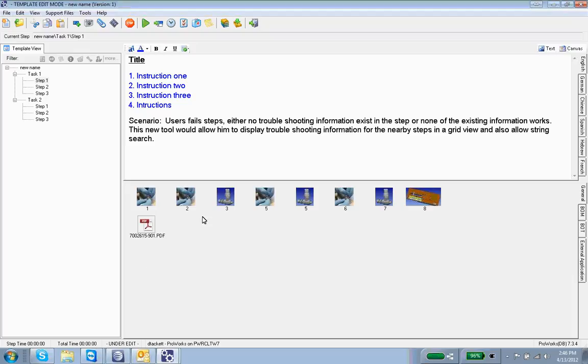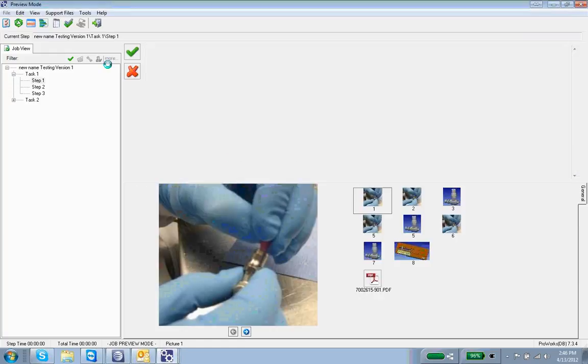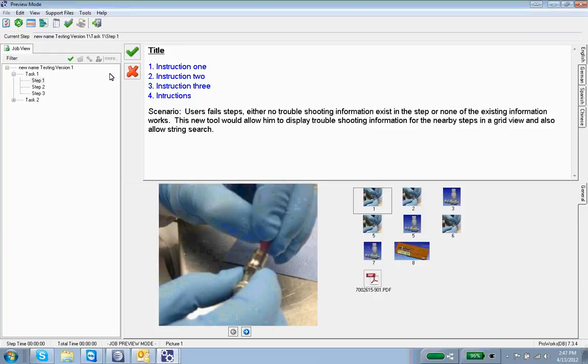Now this is giving me a view as in our edit mode. A lot of times I want to see, well, what does this really look like to the user? And we've got a handy tool here called Preview Edits. So if I go to Preview Edits, I see exactly what the user will be seeing. Alright? So you notice it's just a little different. The tree is still there and these instructions are still here, but I've got the pass, fail.